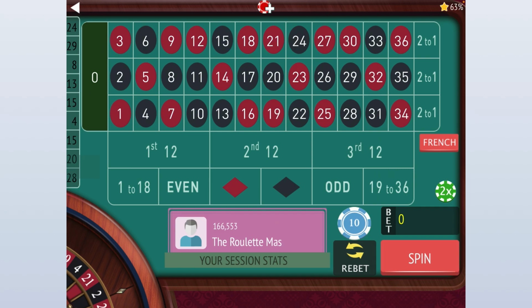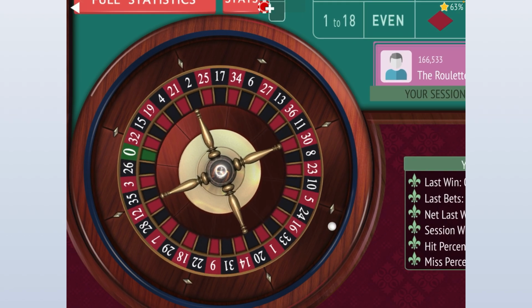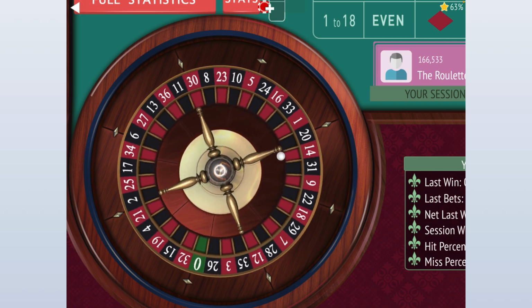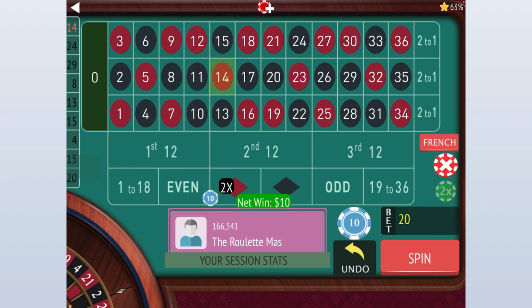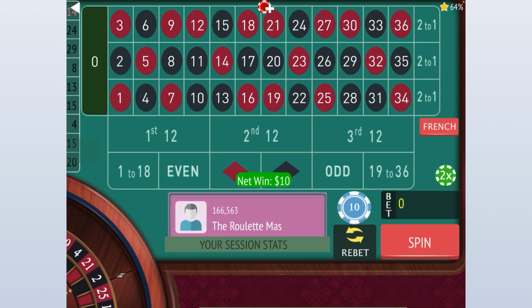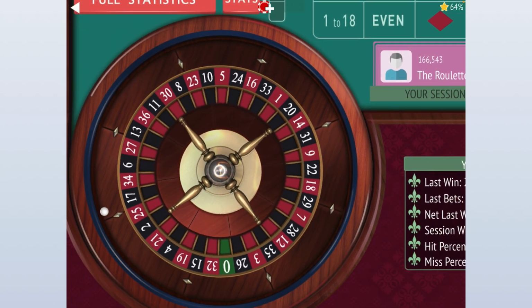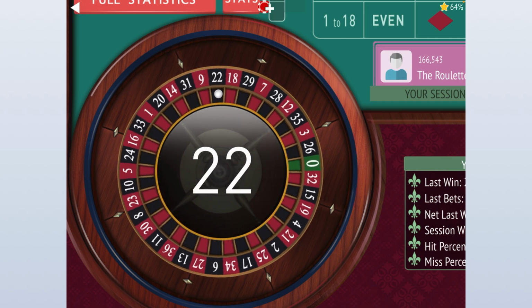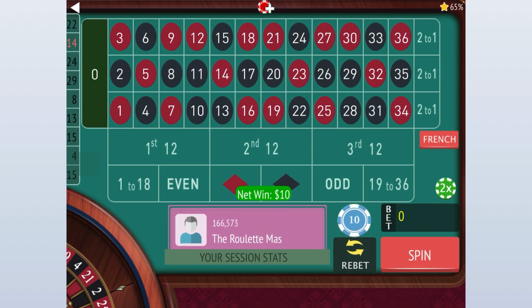Okay, now we have two third 12s in a row. So like the original system, we're going to leave the third 12 out. And remember, we're still at $50 profit. Very important. Okay, but now our session profit would be 60. So whatever we get to before the next loss, that's what we would have to at least get to again before we start back over. Okay, so now it's 70.